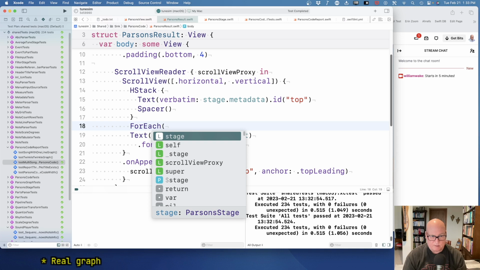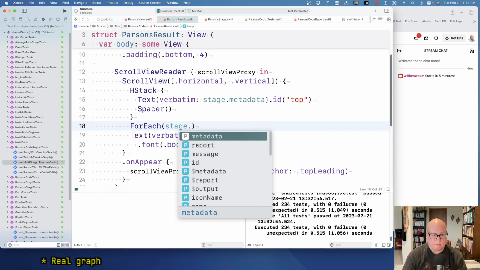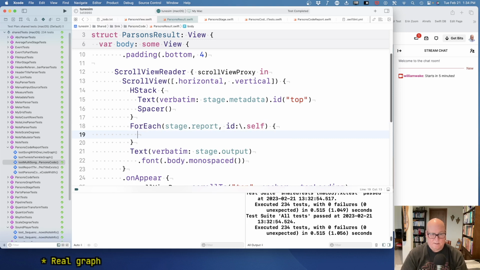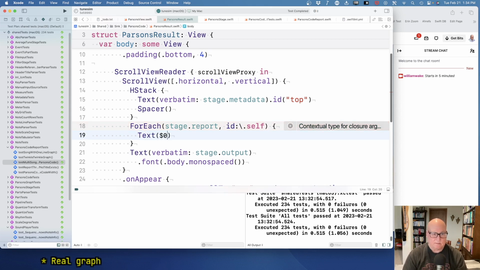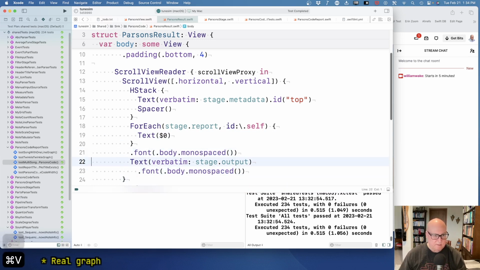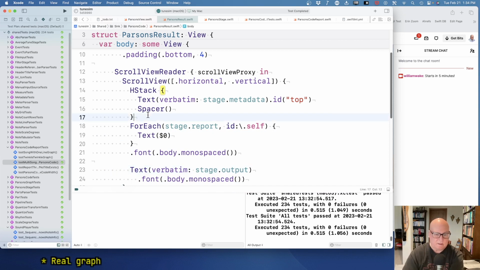I'm gonna lie temporarily, but I think I can say for each stage dot report. Okay, I'm gonna say id dot self, which is a little bit of a lie. Now in here, let's do text sub $0. Okay. And we'll still want the monospaced. Whoops. Okay, so I'm going to have two copies of things at this point.